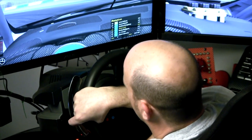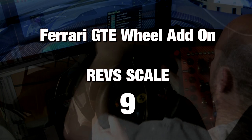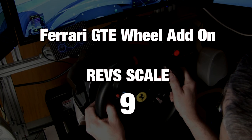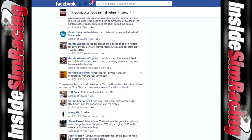Final thoughts and rev scale: it's built as an add-on wheel to the T500, so it's one of those things you either want it or you don't. I could honestly give this a nine or a ten — this is probably my favorite wheel for the T500 at this point. Whether it's a must-have depends on what you want to do with your T500. Thrustmaster posted some sneak peeks and asked what people would like, and people asked for a rim with the paddles attached. A lot of people are going to want this. For $129.95 it's a good buy — definitely a must-have, really depending on who you are.